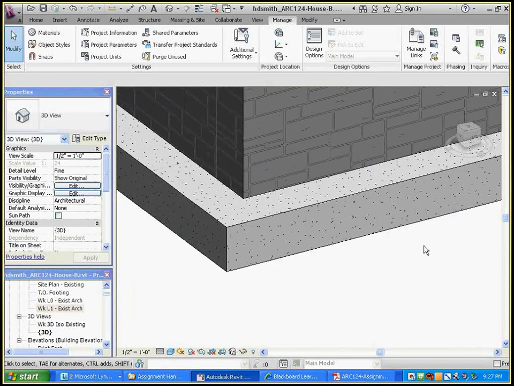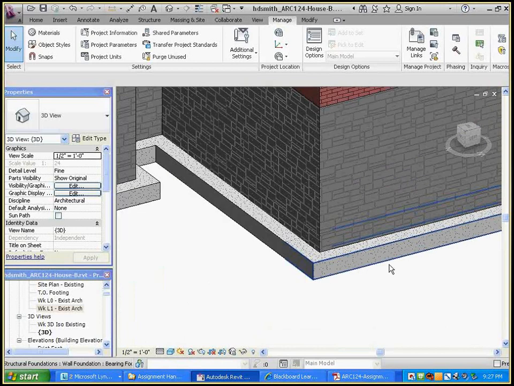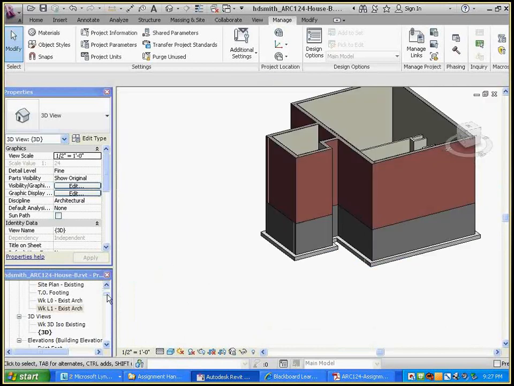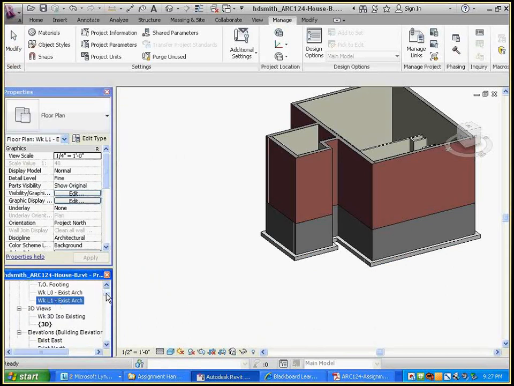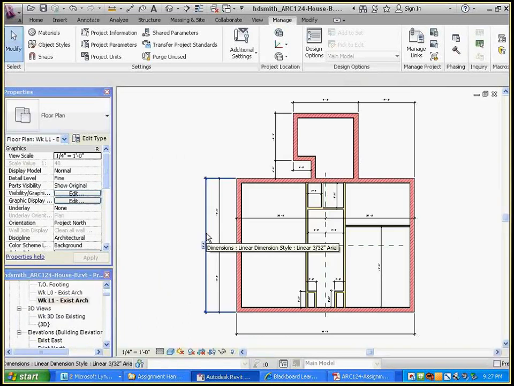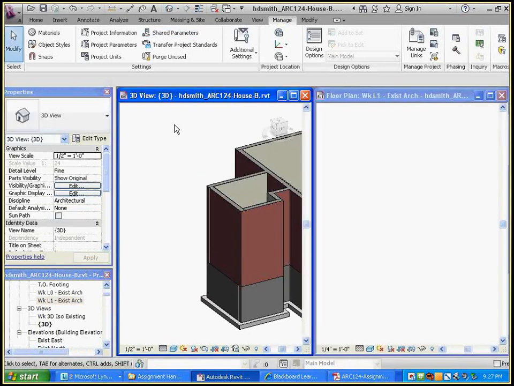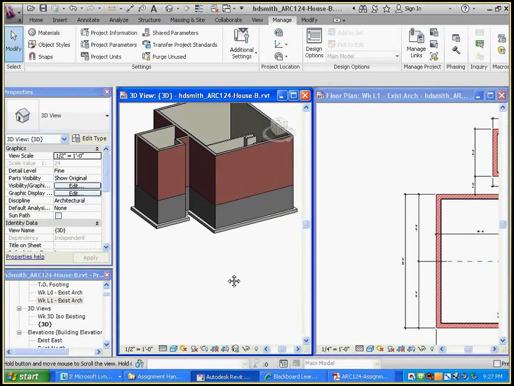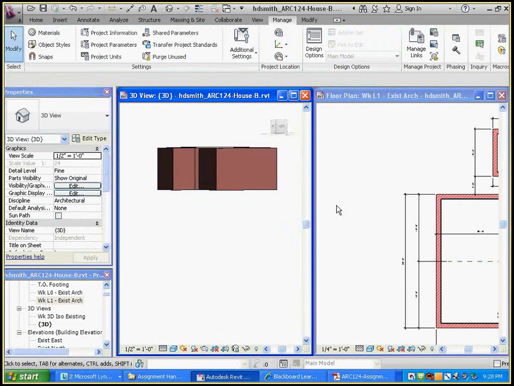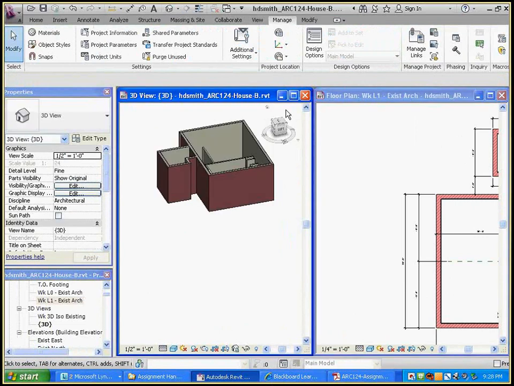The foundation walls? Just to review that, that's a little tricky. I'm going to go back to the first floor plan to do it. Level 1 working view. And I'm going to close all the other views and then pull up my 3D, and then I'm going to tile them side by side. What I like to do, I'm just going to delete them all and put them back in real quick here.